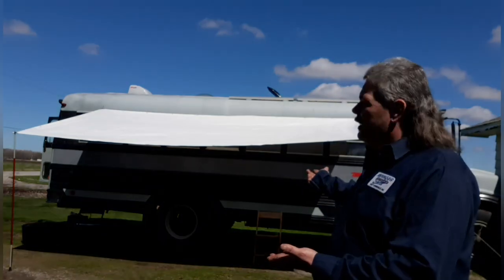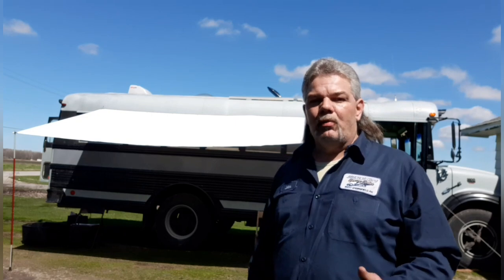And like I said, the RV awnings, they're troublesome, and they're a permanent fixture on the side of your vehicle, and if you roll them up wet, you're going to get the mold issue. With this here, I can easily fold it up, put it away in a nice dry location. I don't have to worry about mold and mildew.